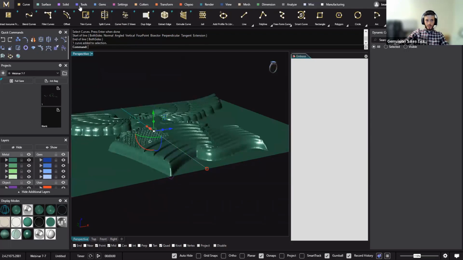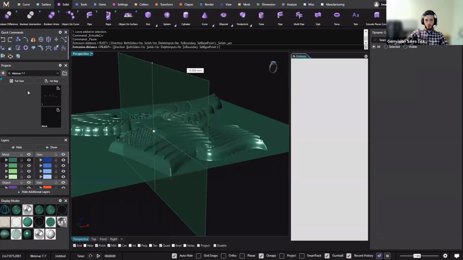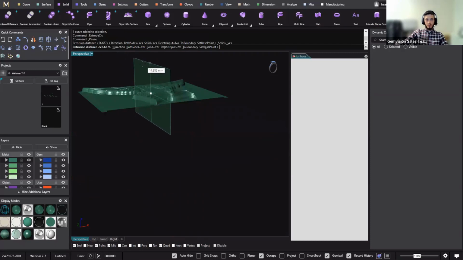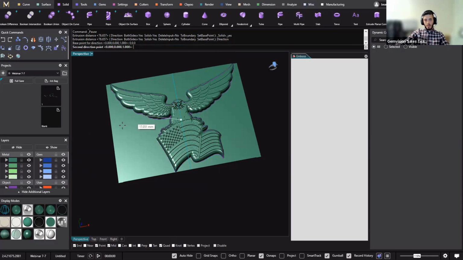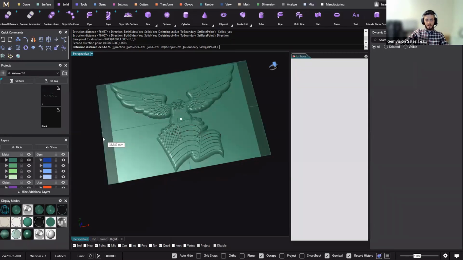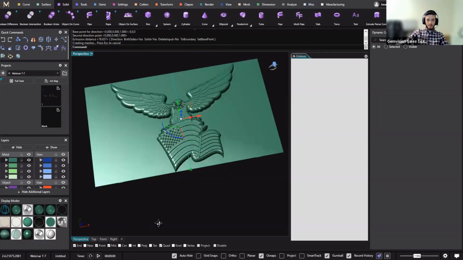So from here, we can go to our solids and extrude planar curve. This is essentially just taking that line and extruding it. The problem is it's going north and south, not east and west like I need it. So I want to select the direction. I want to select F4, which is my origin, and go out to the side, holding shift, which snaps. Go out to the side and left click. And now you can see it's going out. So I just want to extend it past my eagle and left click.